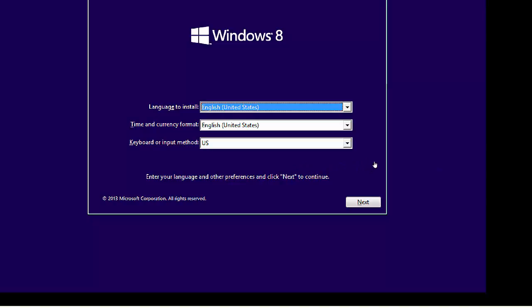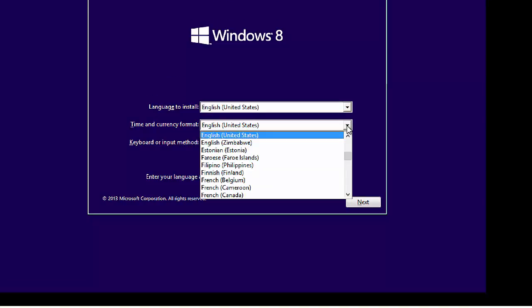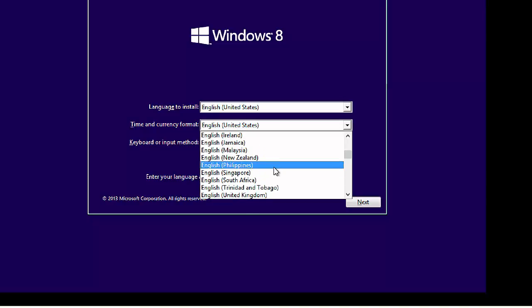The middle one, please select and move it to English Canada. Scroll up.